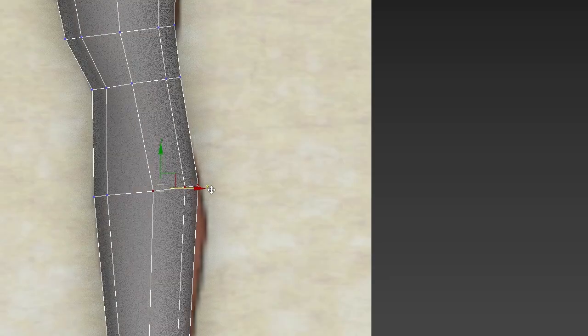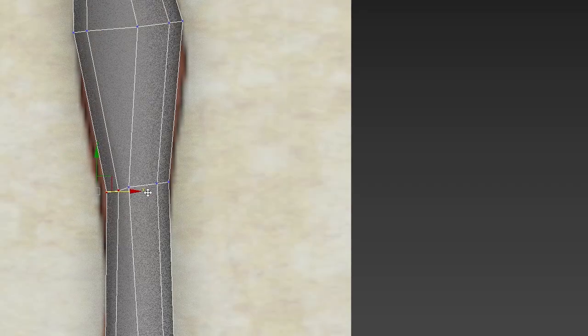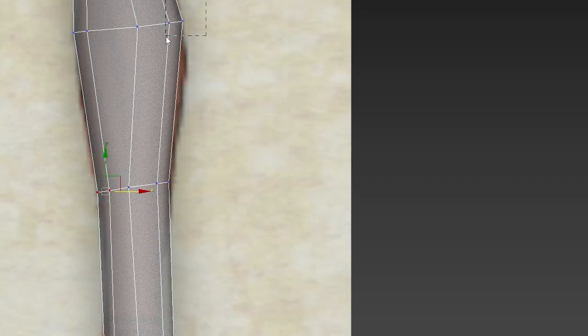Grab this, and I'm going to make sure it curves a little bit like so. And I'm going to grab these and start pulling those in a little bit. And I want to get those curves really nice and tight. So just pretty close, pretty easy. Just kind of moving things around here, adjusting accordingly. So once that's done, there's my basic leg.